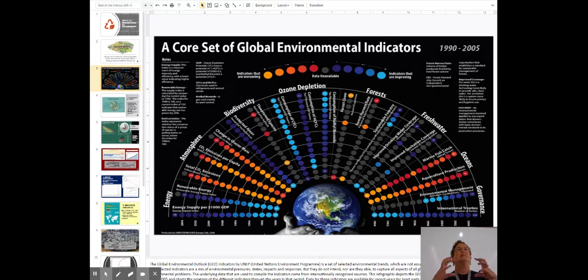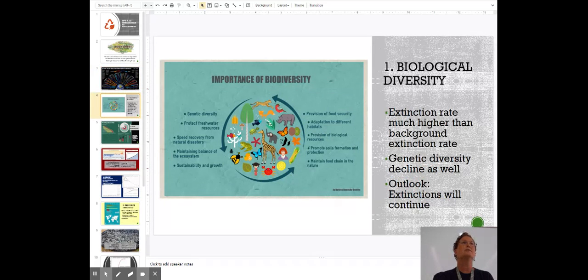And it's all of these all together. So there's this core set of global environmental indicators. So we have to be concerned about the energy usage, the atmosphere pollution, biodiversity loss, ozone depletion, forestry management, freshwater management, management of the oceans and aquaculture, and then it's just general governance, okay? So the entire world has to work together to balance these things because this is not just an individual issue, it's a global issue to be sustainable for the whole world. So global indicators that can guide humans to sustainability are there's going to be 5 specific things, and you're going to fill them in on your note taking right here.